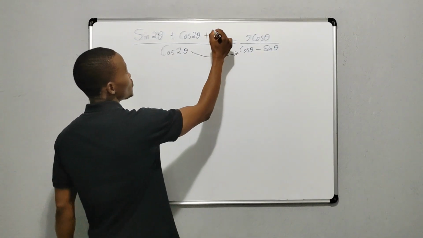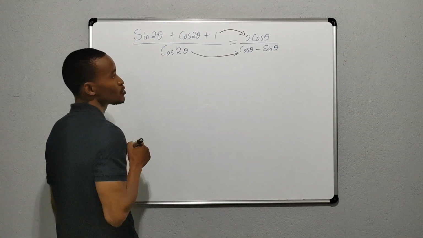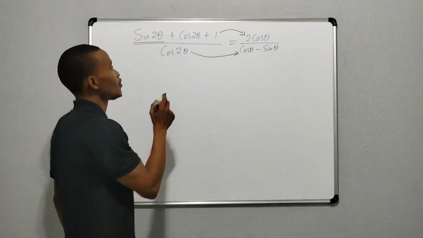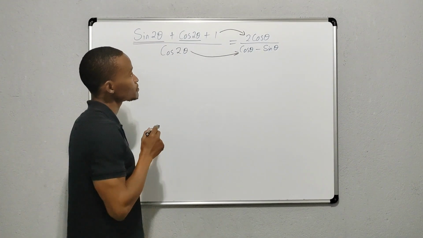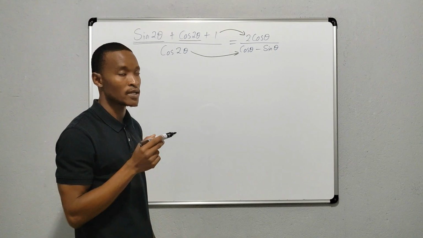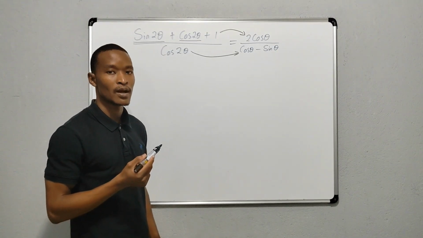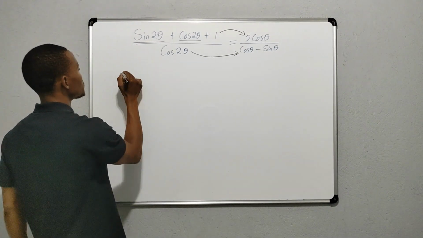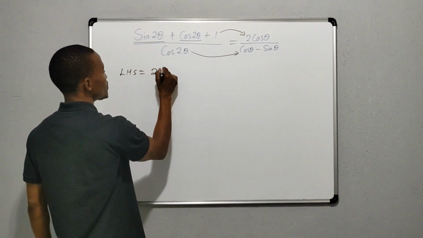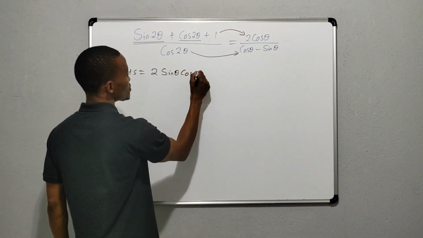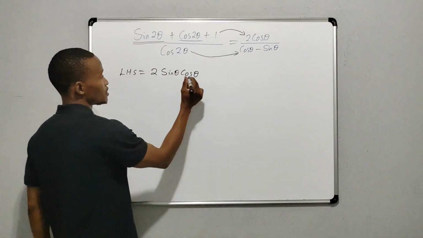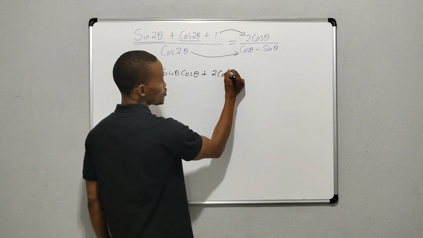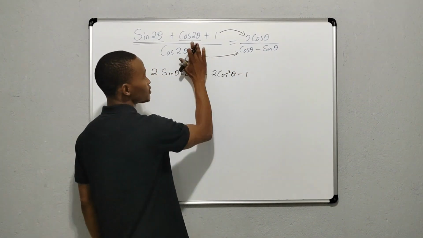Okay, and we are moving from that to 2 cos theta, so we need to eliminate a sine, and also when we expand this into its equivalent expression through the identity, we'll need to pick the right one because there are 3 choices, remember, for the double angle of cos. Okay, so this one is straightforward. So the left hand side, we have 2 sine theta cos theta. That is for the first term here, plus what will be the relevant one here? 2 cos squared theta minus 1. Okay, that is for that.